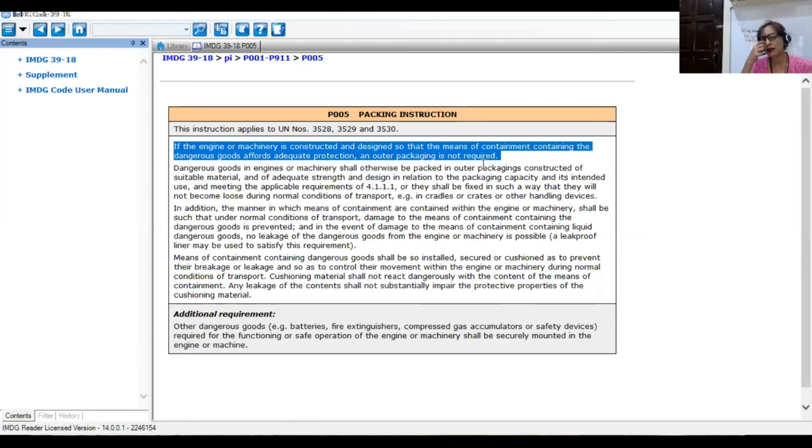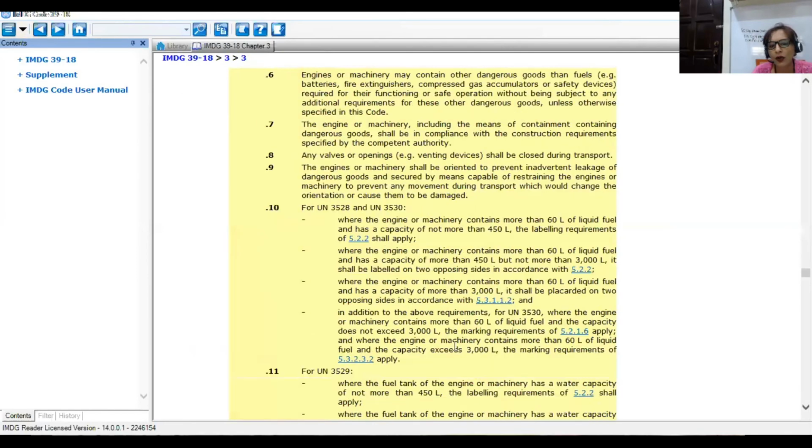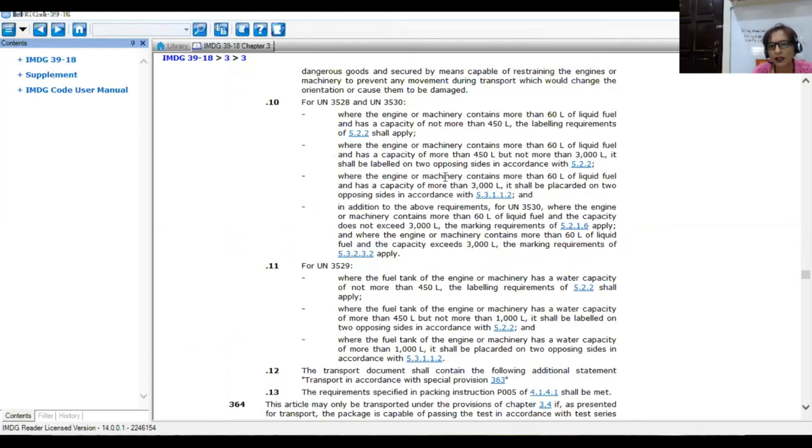Now, I remember, Prunella, your case had no packaging, right? It was an unpackaged engine. You wanted to know how to declare the gross and the net weight, and we were both trying to figure out how to do that. At the end of the day, even I didn't come to a resolution. I told you to put the same weight for gross and net, because anyway, this engine would have a very small limited quantity, based on 363, where they tell you how much can be contained of that engine. See, not more than 450.